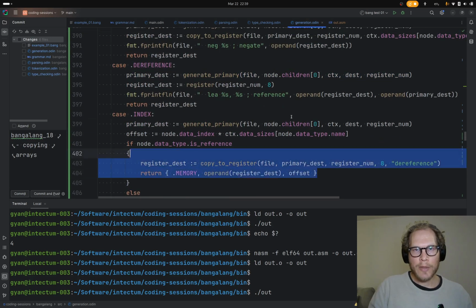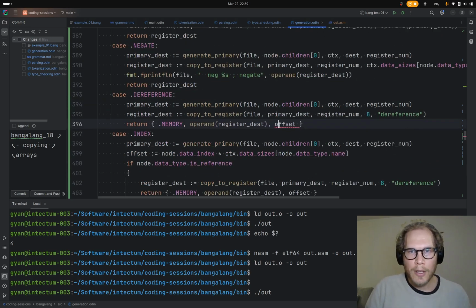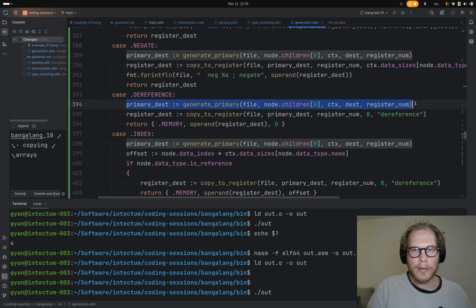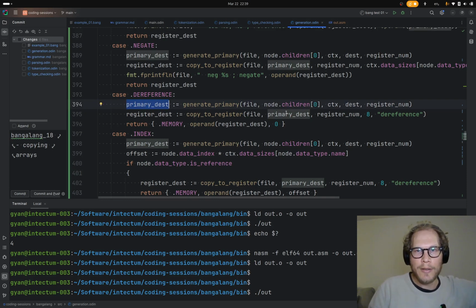And then do we just do that, with an offset of 0, I guess. We dereference, so if we have a reference to start with, this should be an address. We do this dereference, which takes this address and puts it into a register, and then we treat that register like memory.